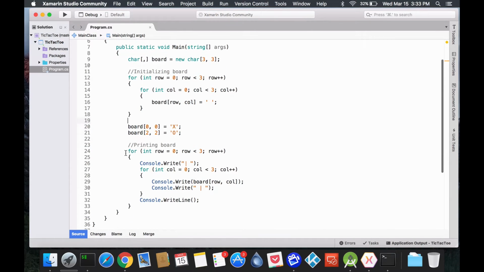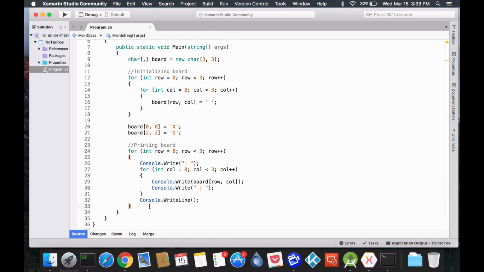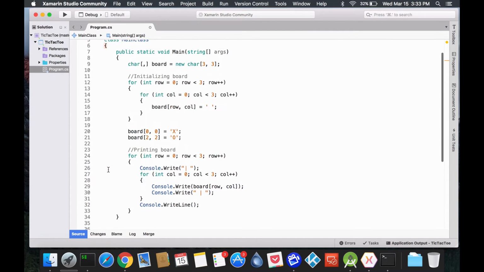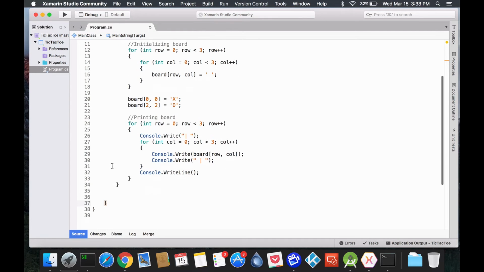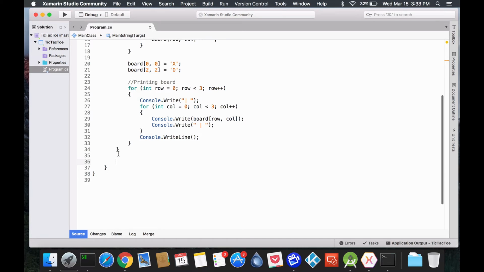So knowing that this part is just for printing and nothing else, I could make it into its own little function. So getting outside my main function, notice the curly braces. At the end of this curly brace, because it belongs to my main, I'm going to put some space. Notice I'm still within my class, still within my namespace, just right after my main function.